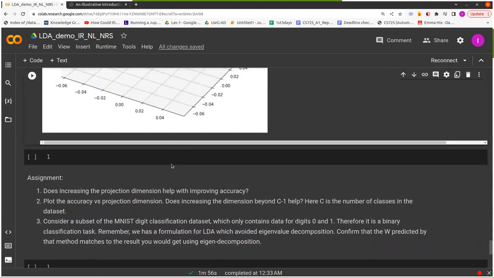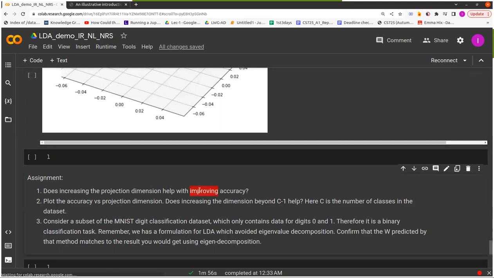However, as part of the assignment, I encourage you to explore what happens if you increase the number of projection dimensions. As we have discussed a little while back, you can ask LDA to project up to C-1 dimensions, where C is the number of classes. So does the accuracy actually improve if you do that?